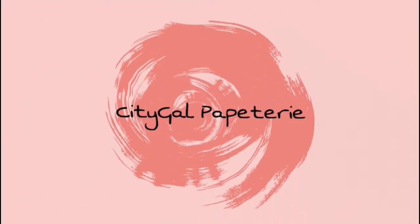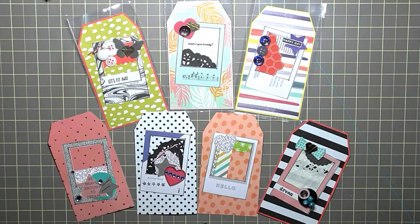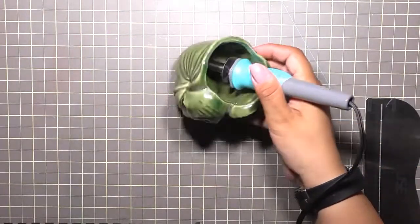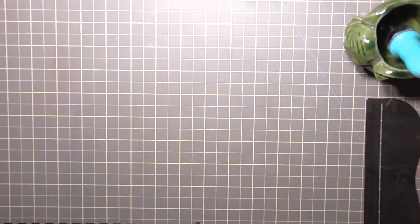In today's video, I will be creating a few shaker tags that I made as thank yous for my son's teachers at his school. Unfortunately, I lost some footage with this video. I also was not able to get photos of the actual tags when they were completed, but you do see me create them in the video.